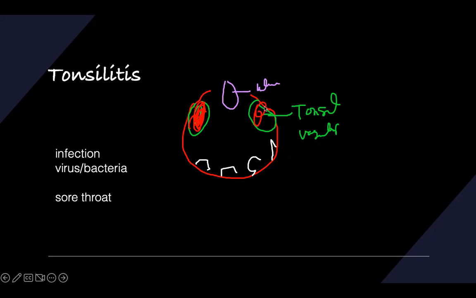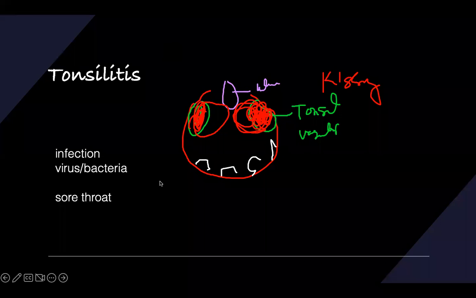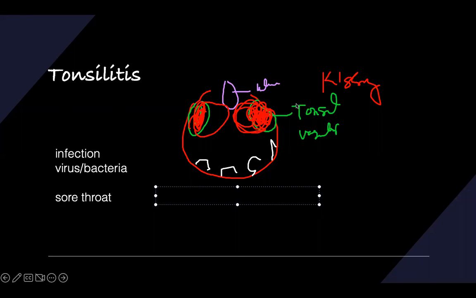These are all inflamed. It's not just a sore throat that you get. You can see the tonsils start kissing each other. We call it kissing tonsils. That's bad. They get closer and closer. That's a problem that you've got to pay attention to. That is what makes this different from a regular sore throat, because the tonsils start coming together and they obstruct the airway.